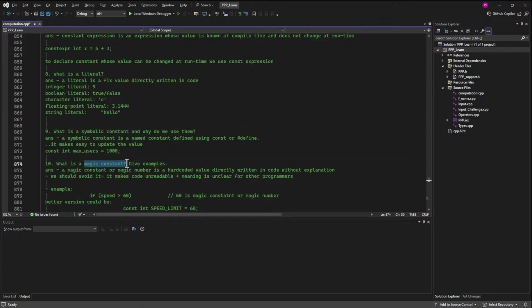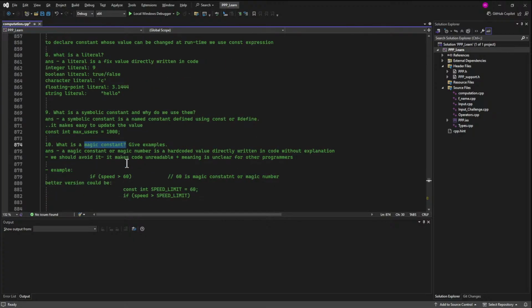Next, so what is a magic constant? A magic constant or magic number is a hard coded value directly written in code without explanation. We should avoid it, and it makes code unreadable. The meaning is unclear for other programmers. For example, if speed is greater than 60.